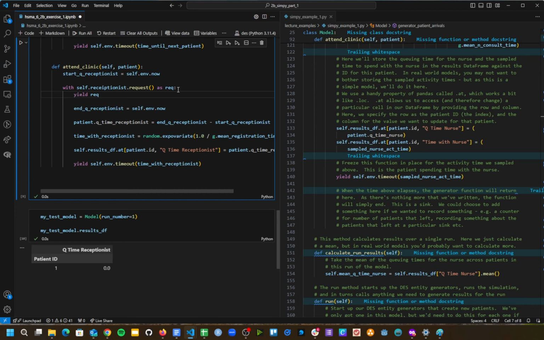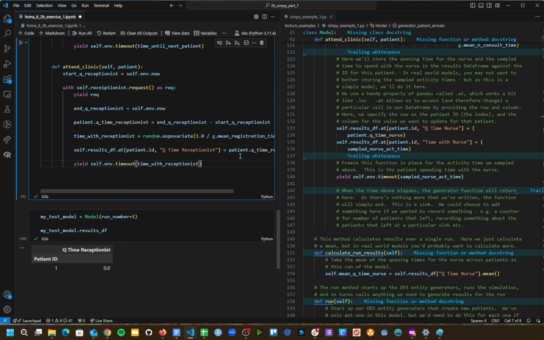You can go back into this pool of receptionists who are available to see another patient. If there is someone sitting in our queue of people who've not yet been seen, then they will actually be seen straight away. The receptionist will immediately become busy again. If there is no one there, then the receptionist is idle. The receptionist is doing nothing until there is another patient to be seen.